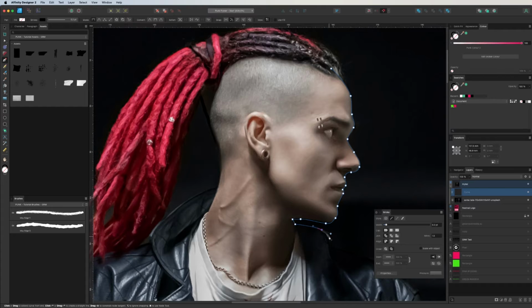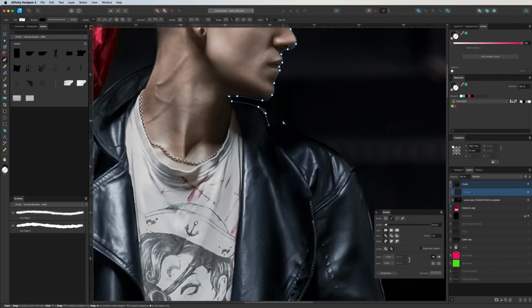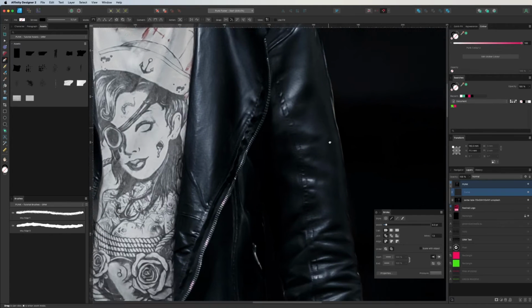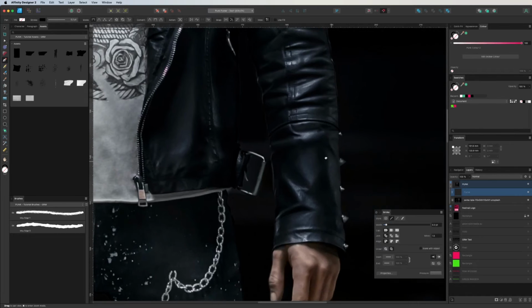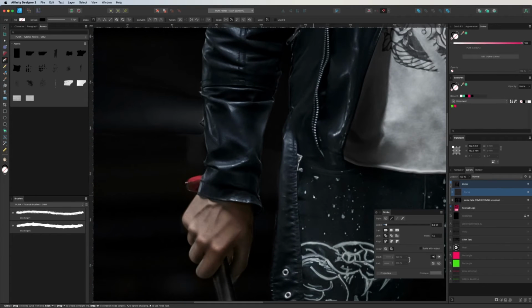So it's just the same process. Just click and drag. It'll create the rounded parts. If you just click once, it'll keep it a straight line. And I'm not too worried about it being absolutely perfect on the edges. Again, I want it to be a little bit rough. And I know he's going to get cut off towards the bottom of them as well. So I'm just going to come straight across.